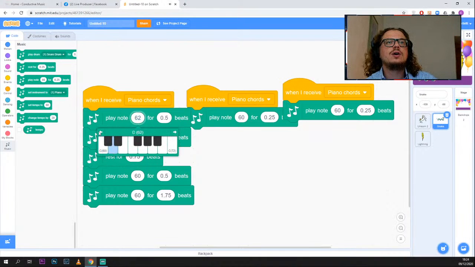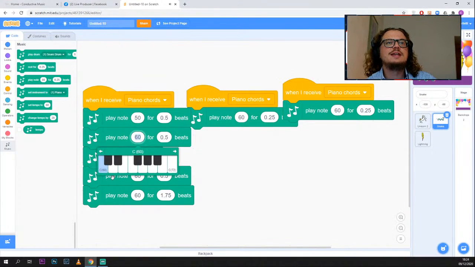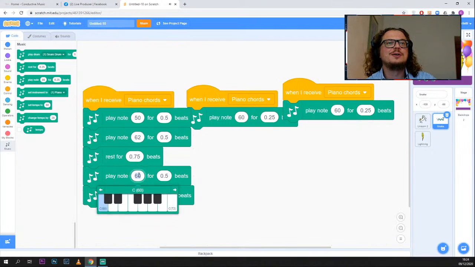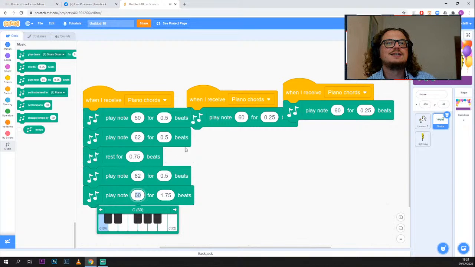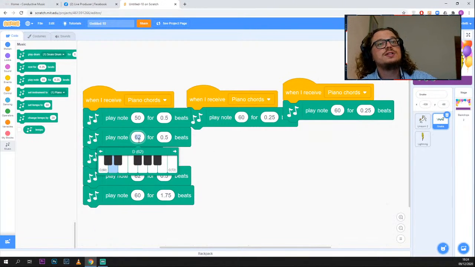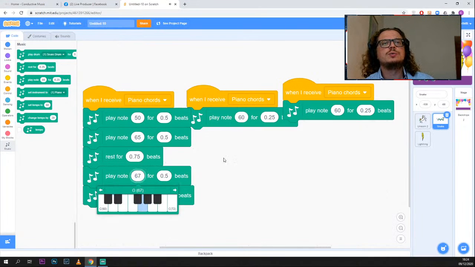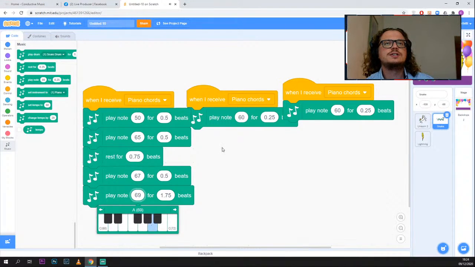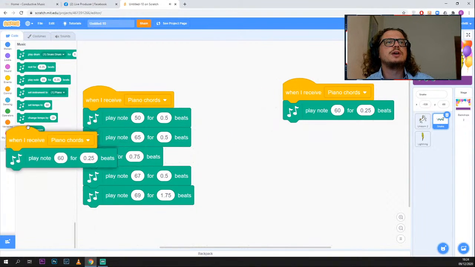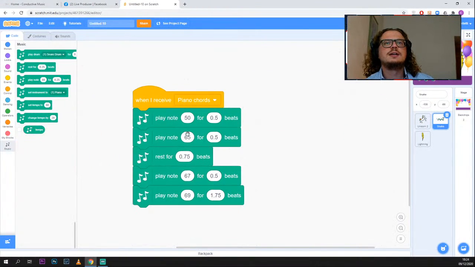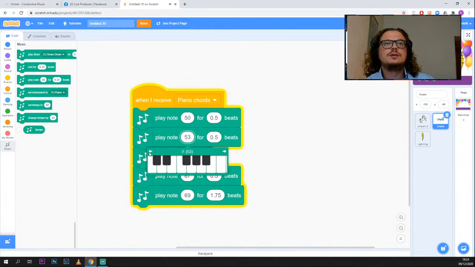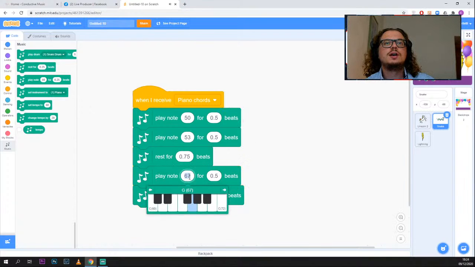So we were on D minor. So let me just create a very quick chord for you guys. So this is D, D, D. Actually, if you already studied chords, I'm just going to do a very simple progression, 1, 4, 5, 2, 1. If you haven't studied this, not to worry. And actually, look, I'm going to do just a very simple scale. I'm going to get rid of these so I can go an octave lower. So it's a bit more mysterious sounding. Almost there. There we go.